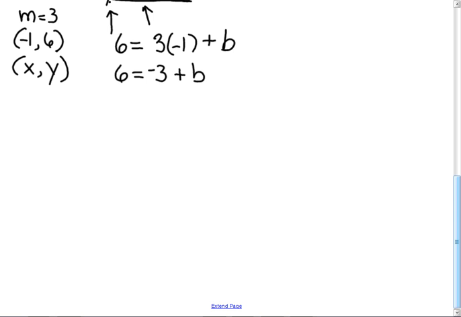And now we have to solve. Sometimes I can just look at it and solve, sometimes I can't. Now I want b all by itself, so what do I have to add to both sides? We always undo adding next. Ryan, what do I have to add to both sides? Yes, you do. b is being added to negative 3. What do you want to get rid of? I want to get rid of this negative 3. So I'll add 3 to both sides. This is going to be on your final exam. So we have to know it. We have to remember it. And we just did solve here for y in terms of x. So what's 3 plus 6?